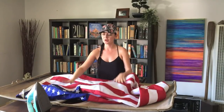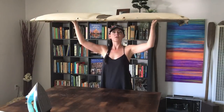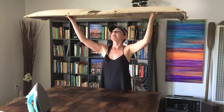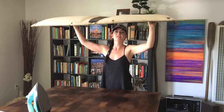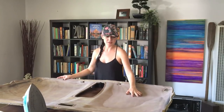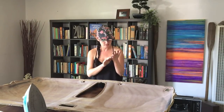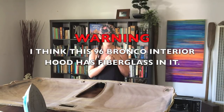The big debate is where to put your stars, which way to have them facing. Ow, it's on me. So the hood goes on like this, and a lot of people say that you should have the stars above the driver's seat. So today, this would be the driver side. I keep touching something that has splinters, like fiberglass or something.